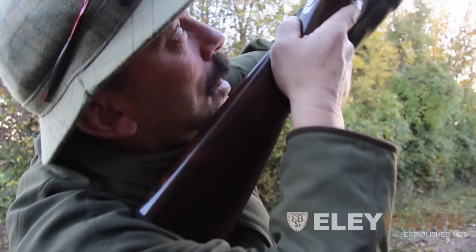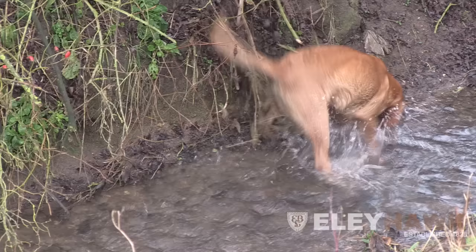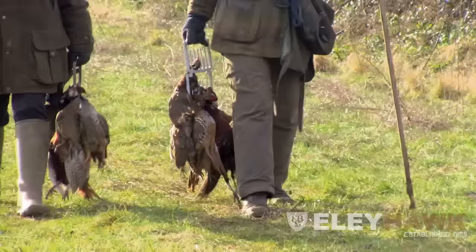Like the Eley cartridge, when you put them in the right place, they're a nice killing cartridge. Thoroughly enjoying myself. I've killed some really good birds. I can't say enough praise for this.